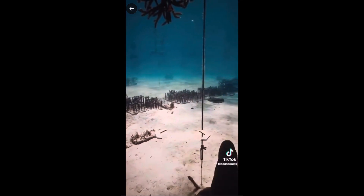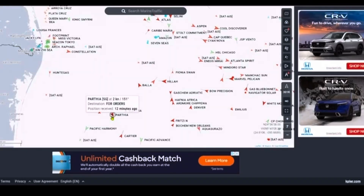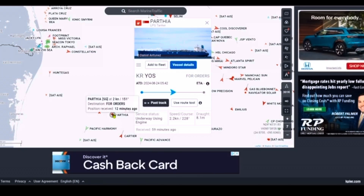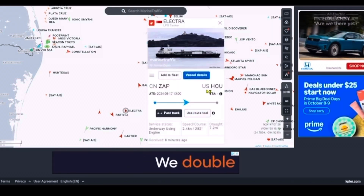We plan to evacuate between 70 and 80,000 people. What's weird — designate a port not recognized. Where's he going? He's just out of gear sitting here. There's another one — two knots. It says he's going to Houston, but he's only doing two knots. He's a long ways from Houston.